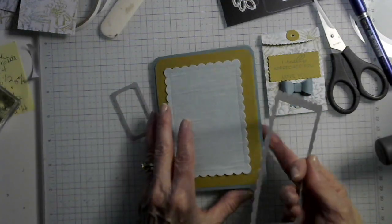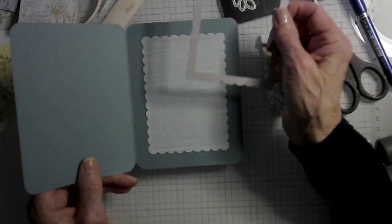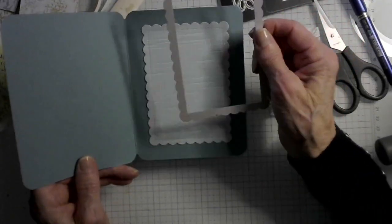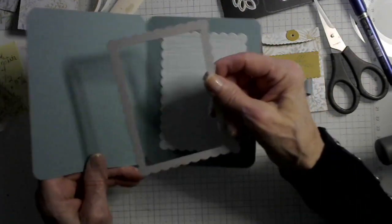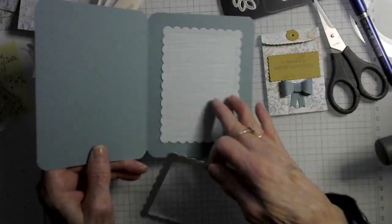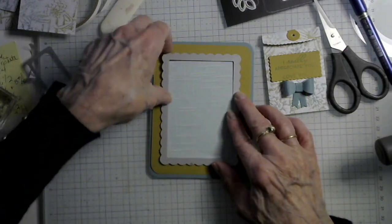were the scallop dies. And I picked the second from the largest and cut that out. I also put a piece of the designer paper inside. Now, to save time, remember that because you're cutting the designer series paper and it's thinner than cardstock, I cut both of these pieces at the same time.